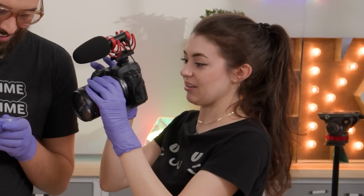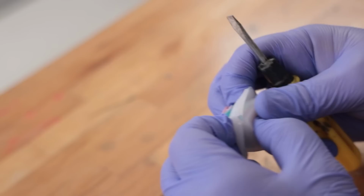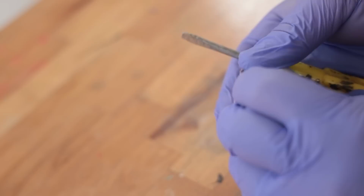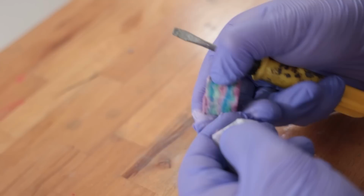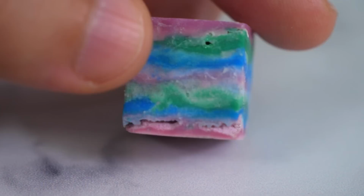Okay, separation, yes. Separation. Oh? Get out of there. Okay, there, it's going. Okay, yeah. Okay, interesting. Look at that corner. Hey! Hey, we got a cube, baby! Proof of concept. Yeah. Now does it look nice? No.